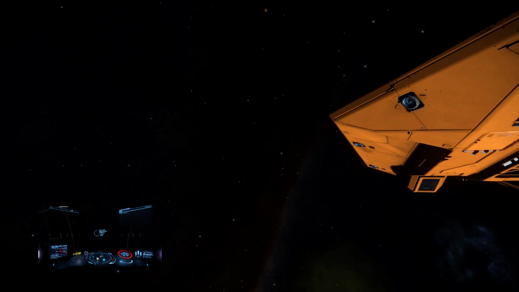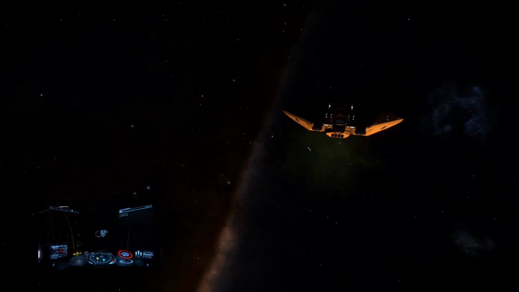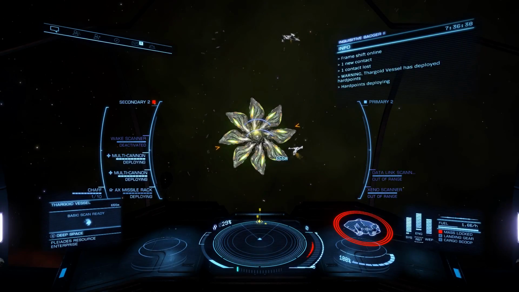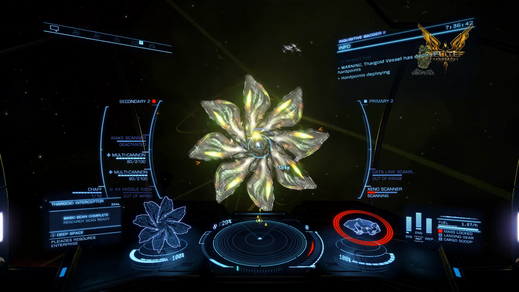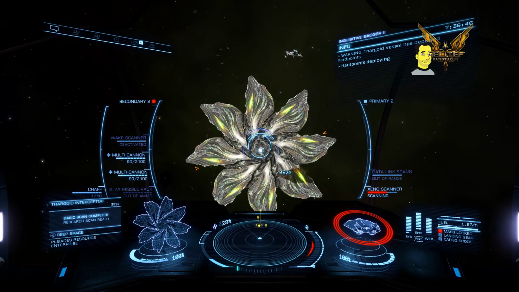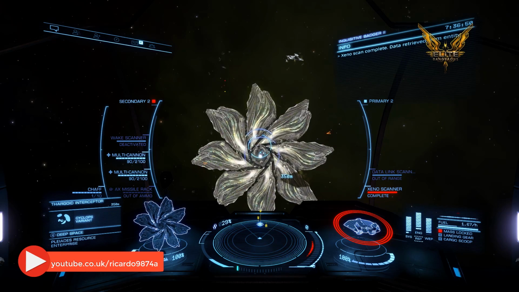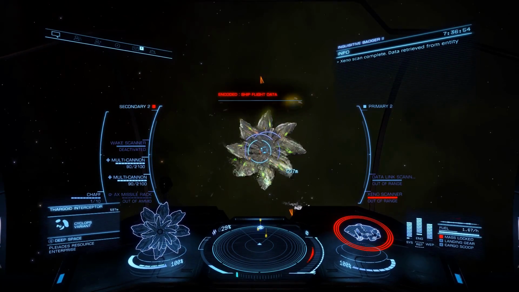So, not content with all that, and the data that I had received from my scan, I went looking for another one. And why not? Like I say, they're everywhere. So this time, got my scanner out again. I'm scanning. Yes, great, a Thargoid interceptor again. Again, it's going to be a Thargoid Cyclops variant.